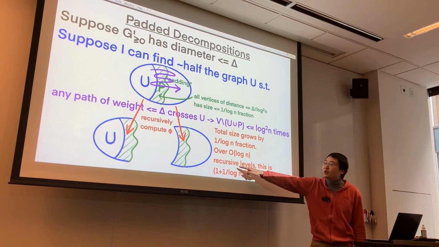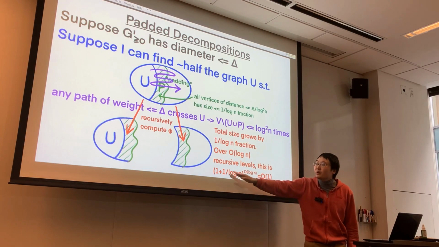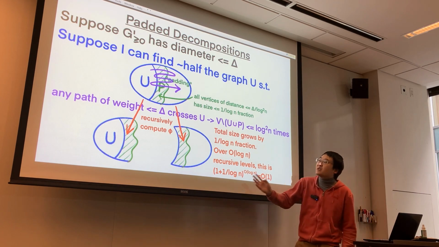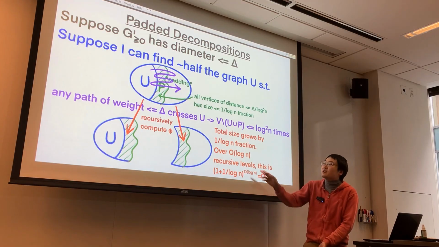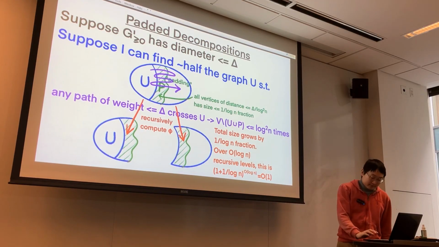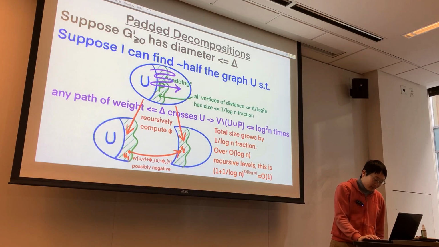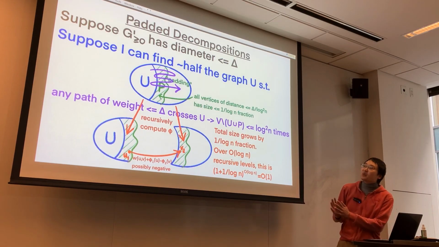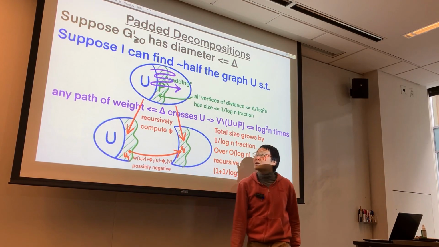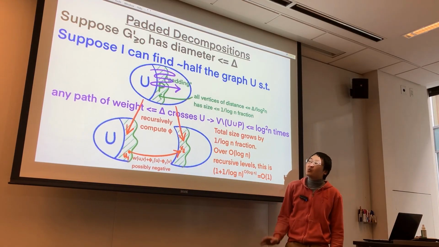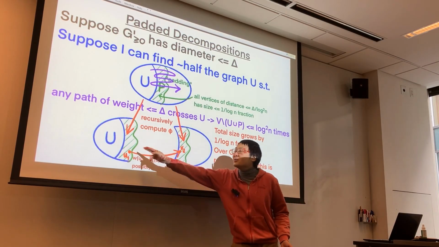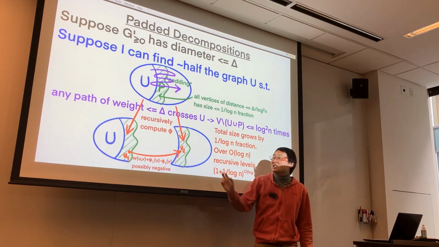And the number of recursive levels is log n, so the total growth is like this, which is 1. In other words, you can think of this growth as small enough that, because the recursion depth is also small, this balances out. Now suppose we recursively computed these two graphs. Once again, we construct a graph where you add these edges in between, because these edges do exist.